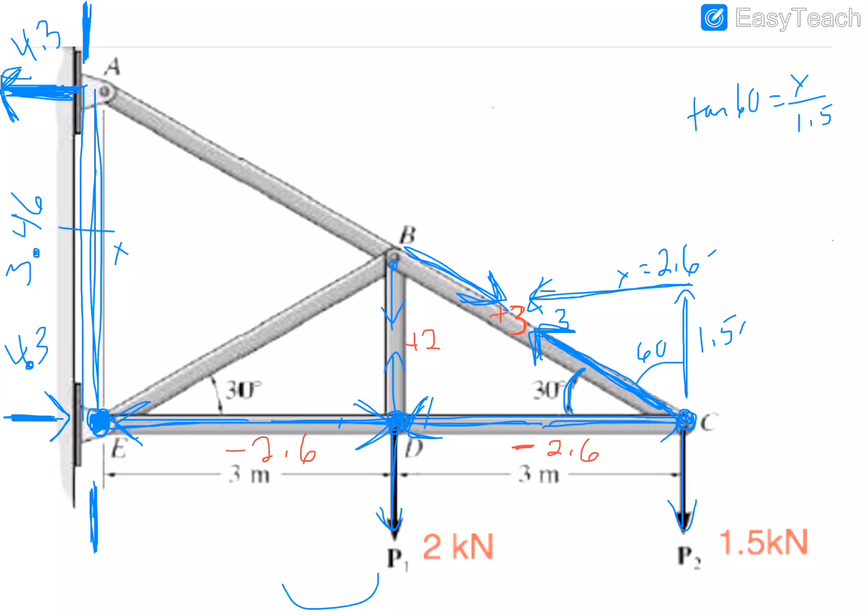Okay. Now we need to figure out AB, and we have to figure out BE also. All right, so what do we got? So up here, we have a force going here. We don't know if that's up or down. We have something in AB. So this we know has to be going over this way, and we know that has to be a 4.3. Therefore, we know this has to be going down, which means this thing is going to go this way, which means it's going to be a tension. And we can figure out what that is by taking 4. Well, I guess we still don't know what. So this, we know that this here now is going up then. We know that that's going up. Okay? All right.